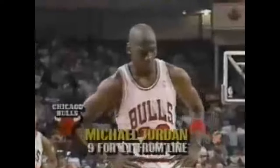Squire will inbound with no more timeouts. Squire fires a three — it's off the mark. Rebound, Jordan. They're going to foul him with 2.1 seconds, and he can nail it down with the free throws. Michael is going to get a lot of acclaim today offensively, but defensively he's been magnificent. He's had some big games before the Jordan rules went into effect, and the Bulls win it and now trail 2-1.